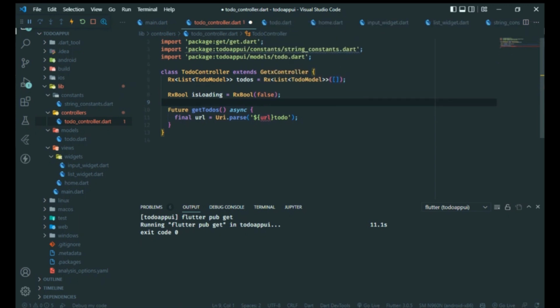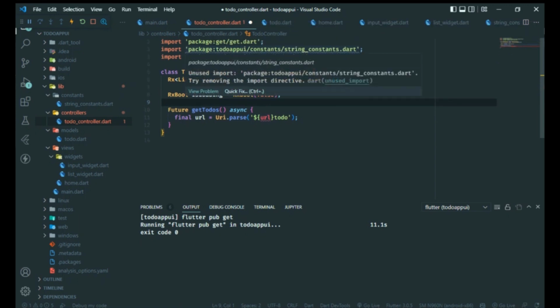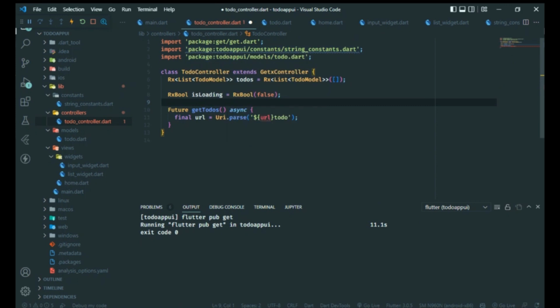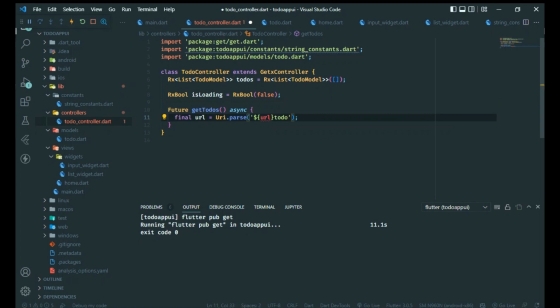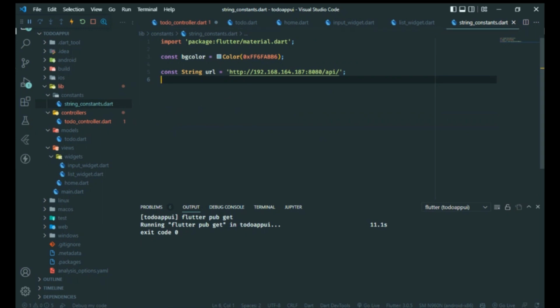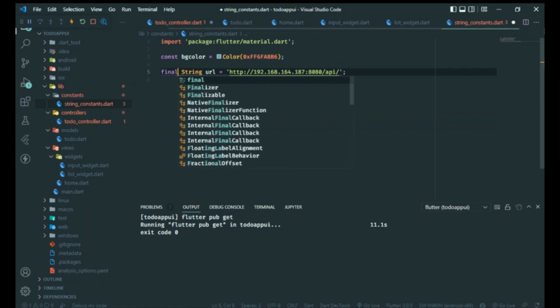It isn't declared. We have a constant here and we are using URL. Yep. It's not importing for some reason. Let's go to the constant. Let's remove this and let's do final.